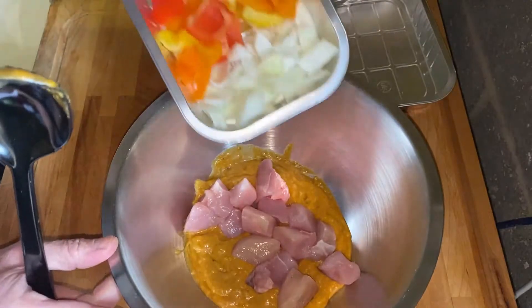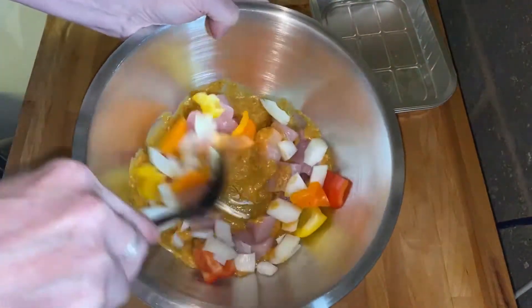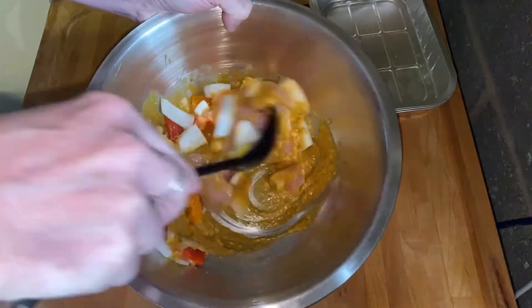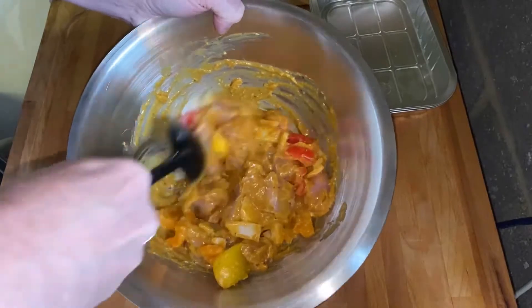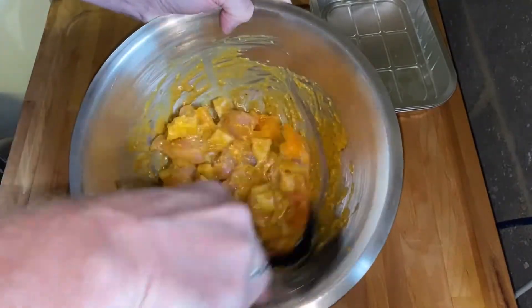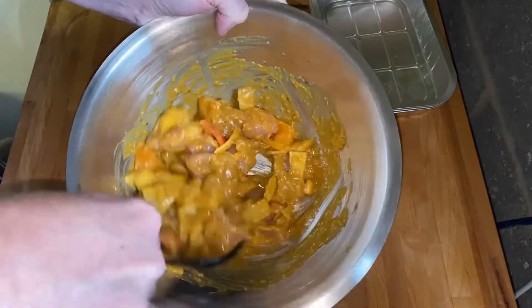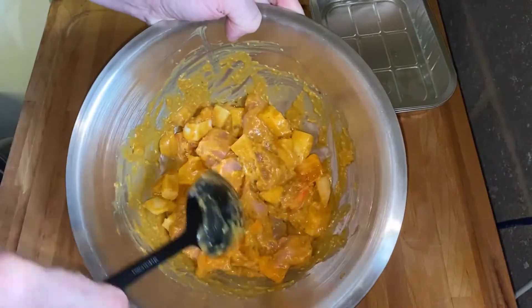In with the chicken, peppers, and onions, and then same as before with the dry seasonings — with this wet one, coat it all together in that korma sauce. It's really rich, it's coconutty, it's got really great depth of flavour, and it delivers everything you'd expect from a korma.